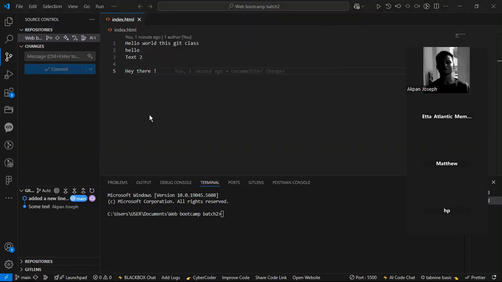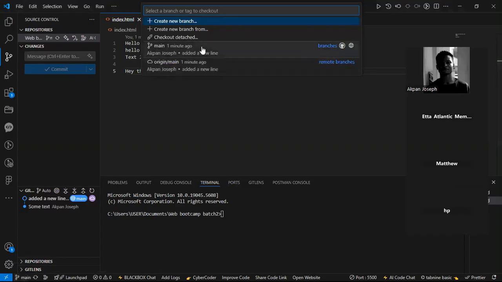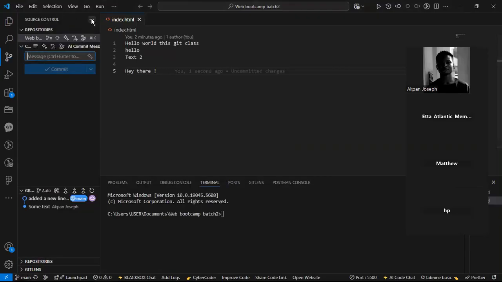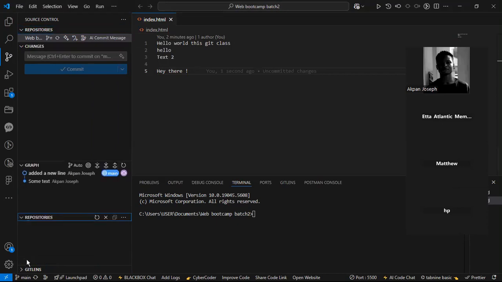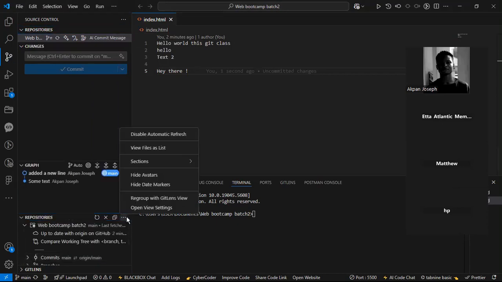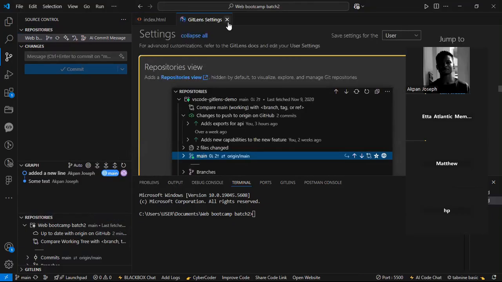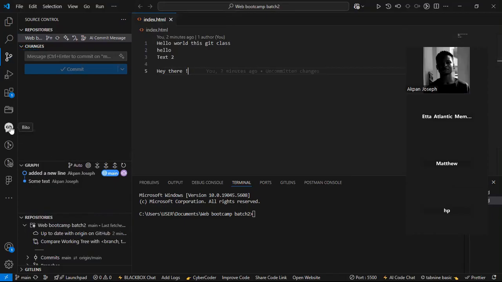Let me look at this. Well, okay, let me click. Wait, GitLens. Let me see. I'm looking for something. Not here. I can't remember where I'll find that stuff, but I might still refer to it.